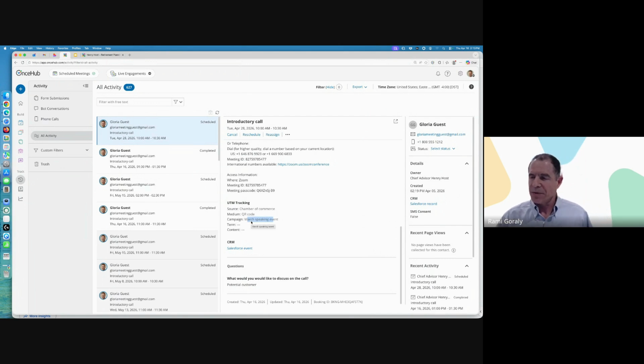So basically what happened through the URLs, the UTMs came into the activity stream, and they're available to the user, but the guest does not see them, does not fill them at all. So now that we have UTMs, we can report on them. That's the benefit. It's very easy to report.